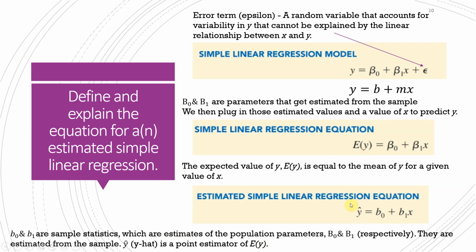So this again is a concept we've heard before, where we have a point estimator. It's something that's a point estimator of some population parameter. We have our sample statistics, which we use to estimate our population parameters. So that's again what we're doing in regression. We collect data to estimate our population parameters, to get those values to figure out what is really going on with our population, which is what we're really interested in.